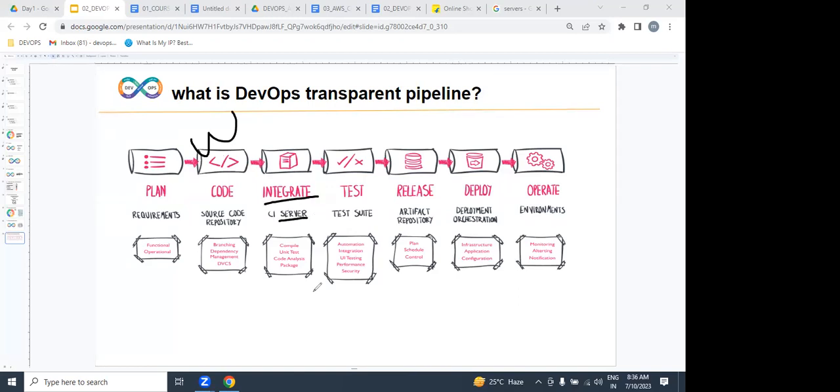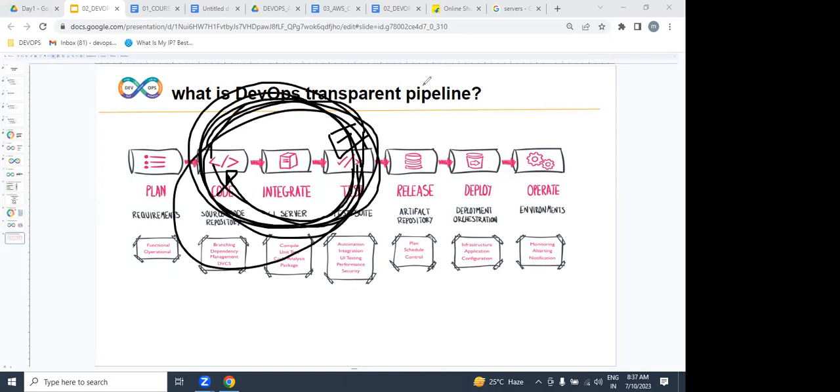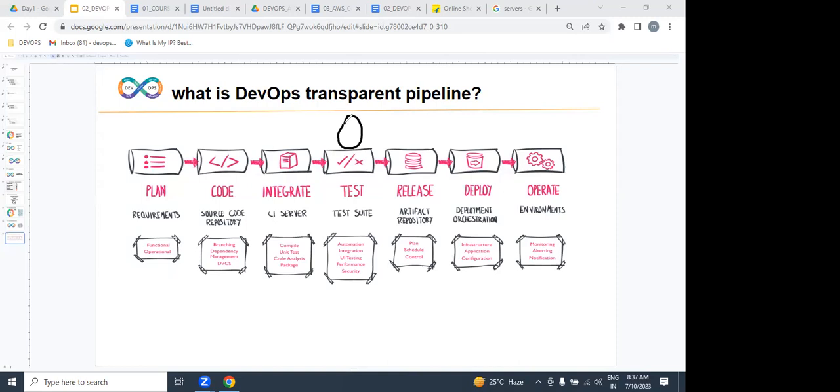After continuously integrating, we are going to execute test cases. Are we writing any test cases? No, we are not writing any test cases; we are integrating the written tests in this flow. After executing test cases, if we get an error, what will happen? It is automatically redirected back to the developer. The developer has to fix the issue, then again integration, again test. Again we get an error, go back, fix, integrate. This loop will be repeated until zero errors.